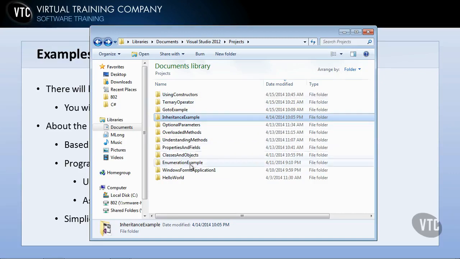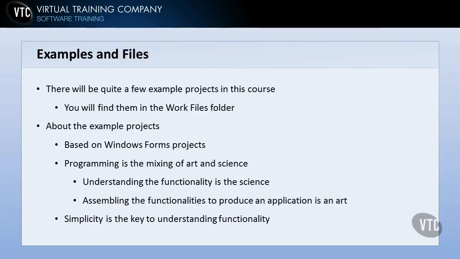Now, if I forget to mention it, if I'm working in code in any kind of example that's very complex at all, and I will mention it, you can go out here and look in the work files folder and you will probably see a project with a name very similar to that particular video. So that's the way it's going to be structured here. I hope you really get a lot out of this. And so let's just jump in and get going.